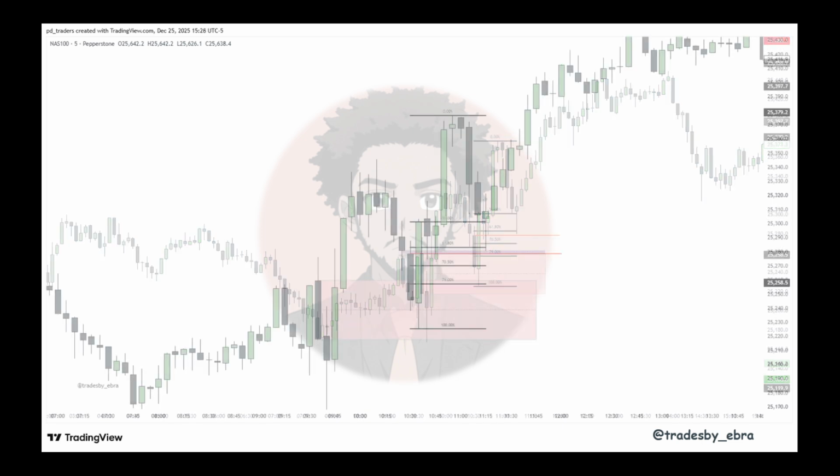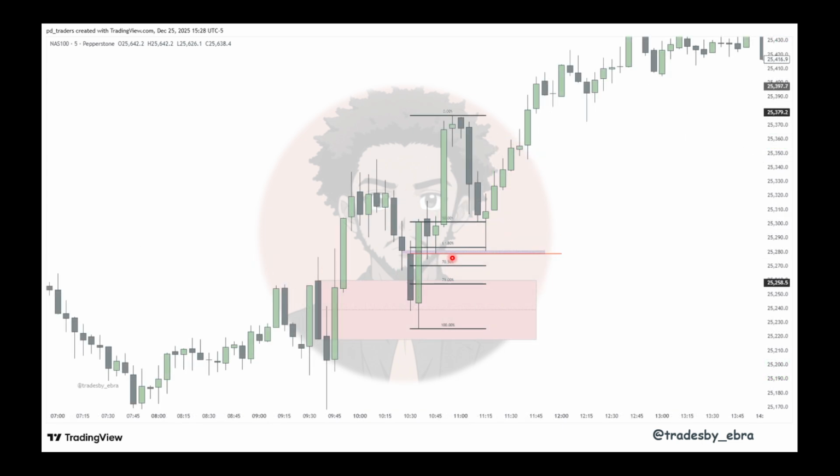Okay, so when I zoom in here, still on the assembling range, we now have a volume imbalance. Price trades there and takes the order block again. That was done for the order block. Price pushes higher, returns to the 50% level, to the volume imbalance there, and to the OTE level there.